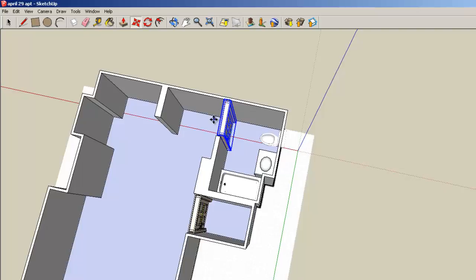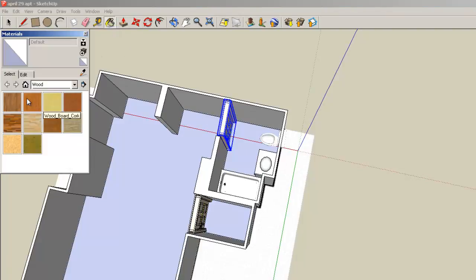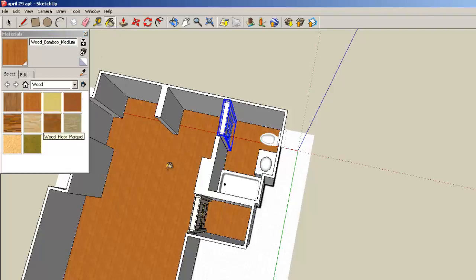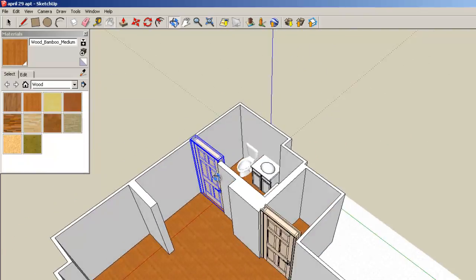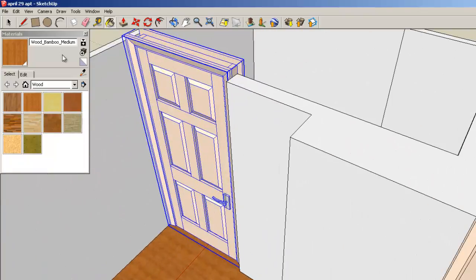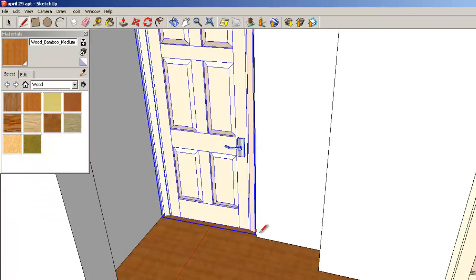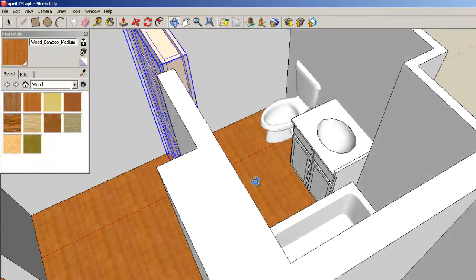One final thing. We will talk about this right now. I'm going to want to give this apartment some hardwood floors. That looks great, but we don't want hardwood floors in the bathroom, do we? That'd be kind of weird. So what I'm going to do right now is use the pencil tool, and I'm going to get right here at this corner and draw a quick line from one end to the other. And now there's an edge.